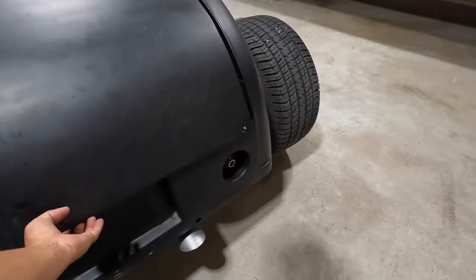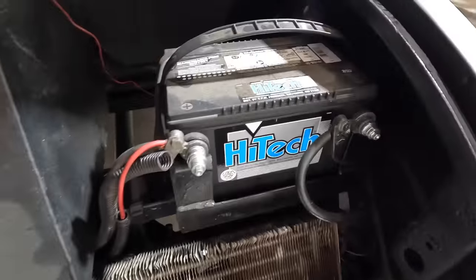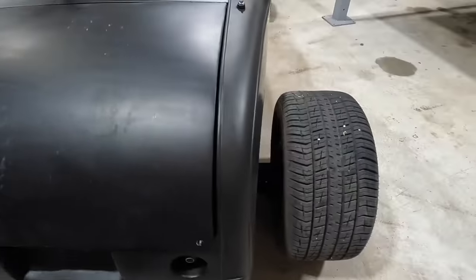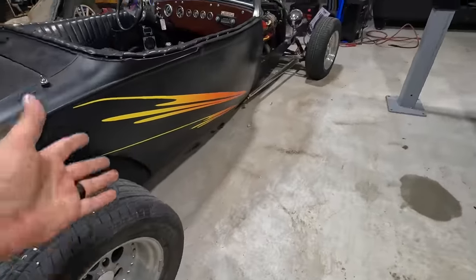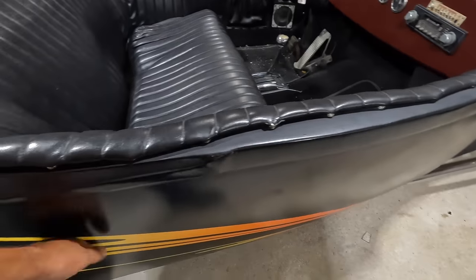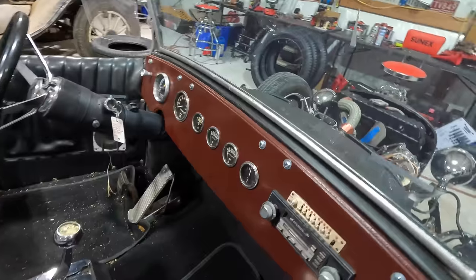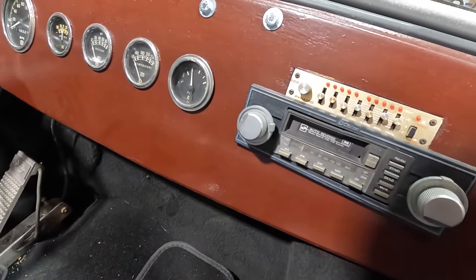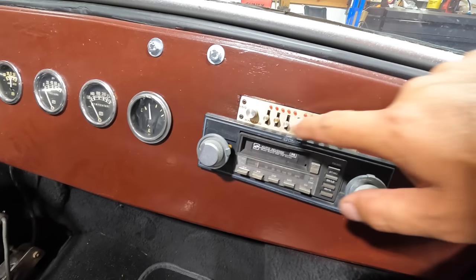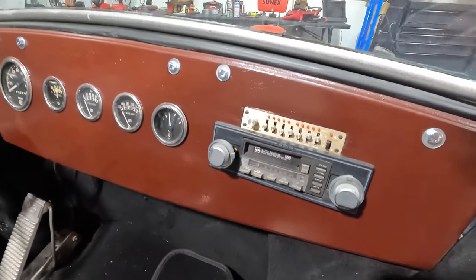Back here, it's got a trans cooler, I believe. You got your battery, and you got your fuel cell. Decent tires all the way around, and one of the best things about this is it's metal. That's not fiberglass, it's actually metal. Look at this old auto reverse Clarion unit right here. That's a Clarion, guys. And here's your graphic equalizer. That thing is super cool.